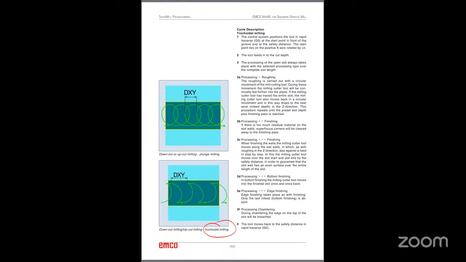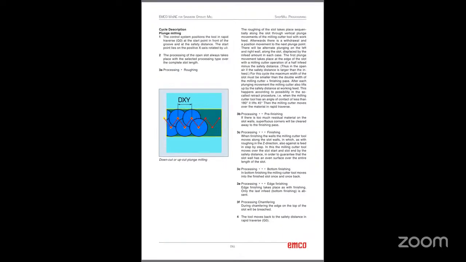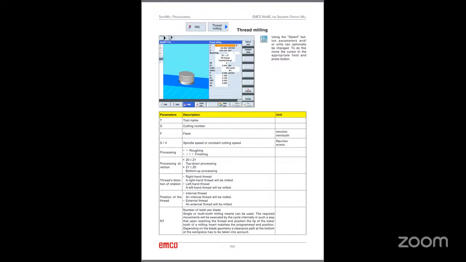Plunge milling means vertical plunging movements. Coming to the next one, thread milling.